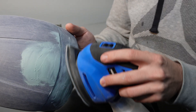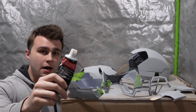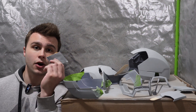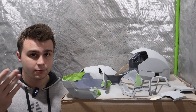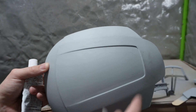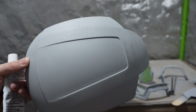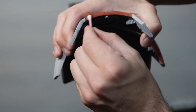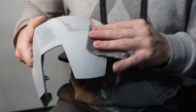Everything's been sanded with 120 grit and we're all ready. Just primed everything and it's all dry now, so I'm going to be adding glazing and spot putty to some of the imperfections to fill those up. Then we're going to sand everything with 220 grit sandpaper, which will get rid of some of the rough texture from the 120 grit sanding and also smooth out the spot putty. Pro tip: if you want to add spot putty to an edge, you can use a Q-tip to guide it along the line so it'll conform to the actual shape. It'll be much easier to sand after it dries.